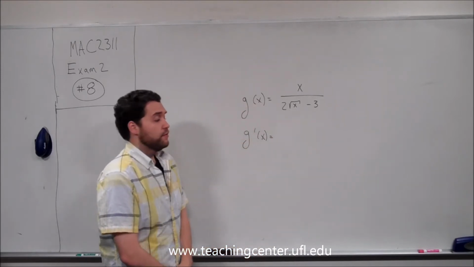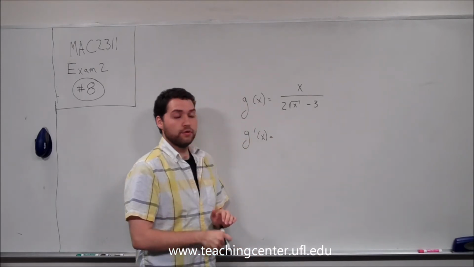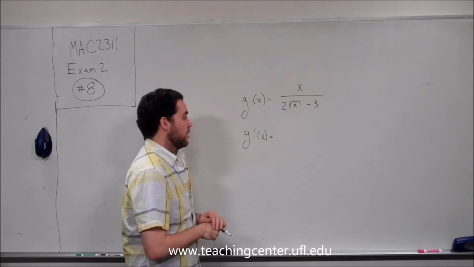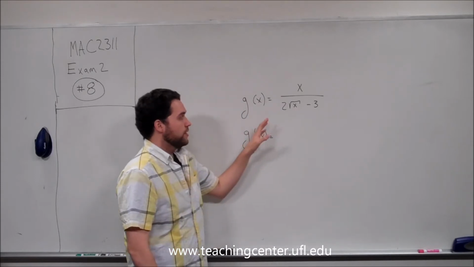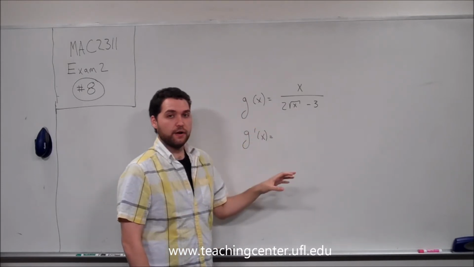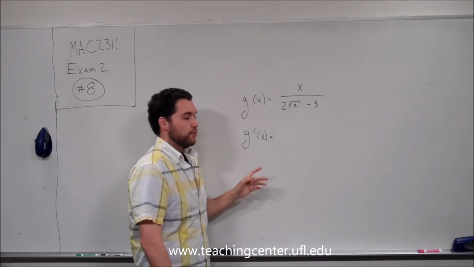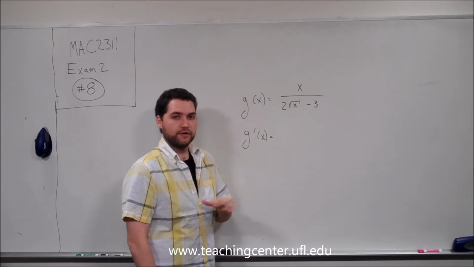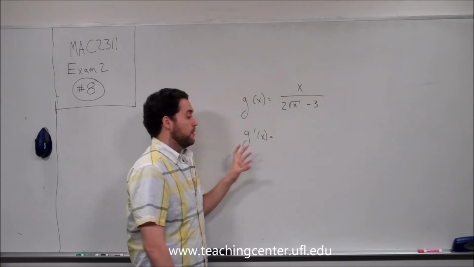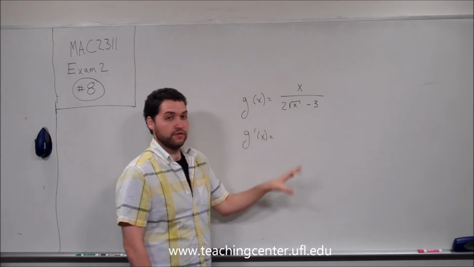In this problem, they give you a function and ask where the horizontal tangent line or lines occur. So all we have to do is take the derivative and set it equal to 0. Now don't confuse this with horizontal asymptotes. Horizontal asymptotes require you to take limits to infinity. But here we simply have to derive and set it equal to 0.